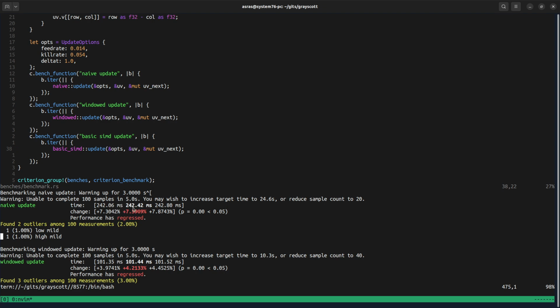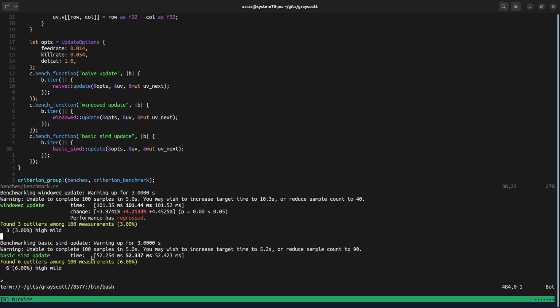So the naive update is still around 200 milliseconds. It was 225 before, but now it's 242, whatever. This one is again over 2 times faster than the naive update. Then we have the basic SIMD update, which is another factor of 2. So that's pretty cool.